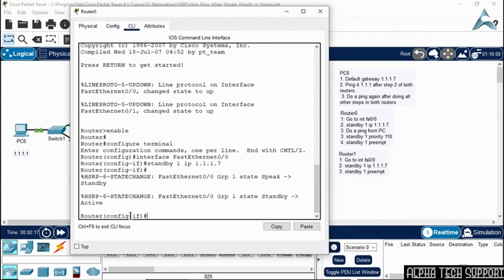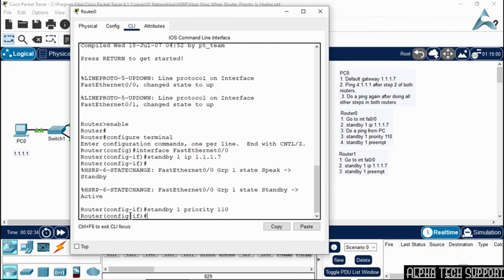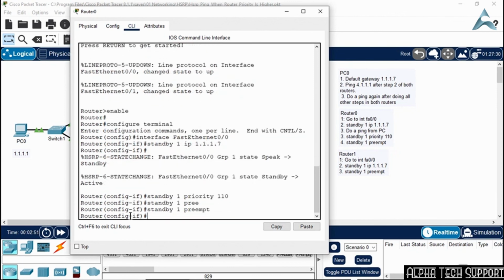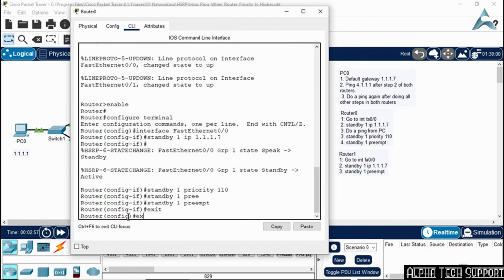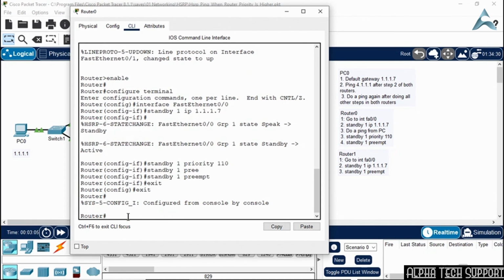We're already in FastEthernet 0/0, and I'll type standby 1 priority 110. This will bump up the priority a bit, and then I'll type standby 1 preempt. We'll exit and exit, and then I'll issue the show standby command.